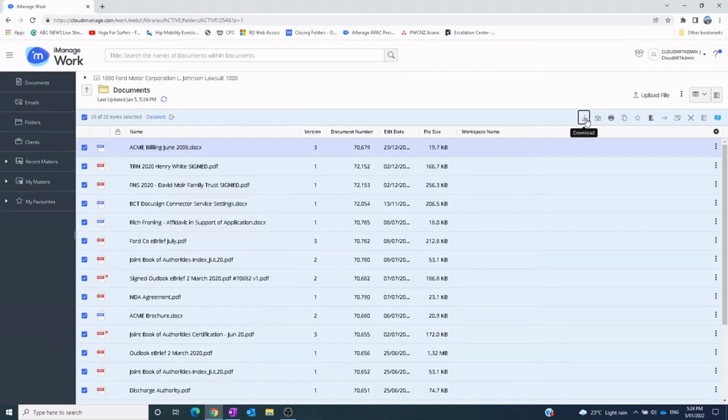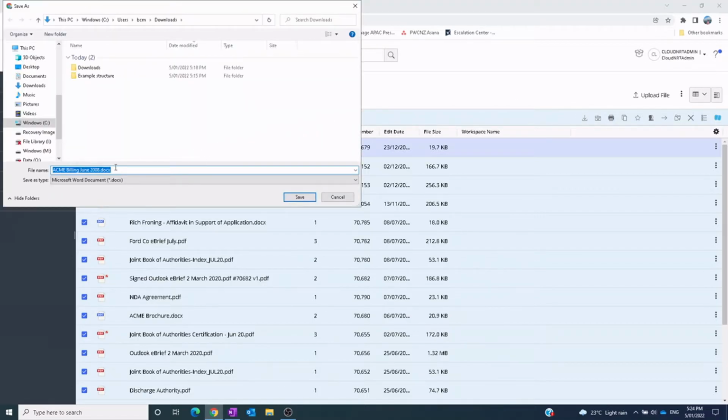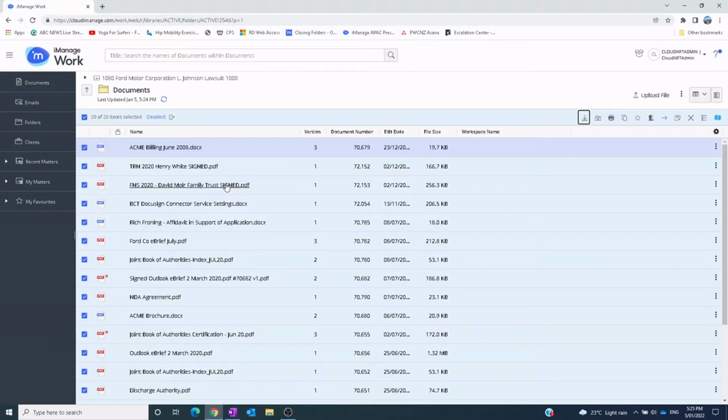When you export it, it will give you 2 options. Firstly, you can export those documents individually, or as you can see here, you can export those as a compressed zip file. That's very handy. It gives you the option then to send those documents or handle those documents in bulk in a zip file.